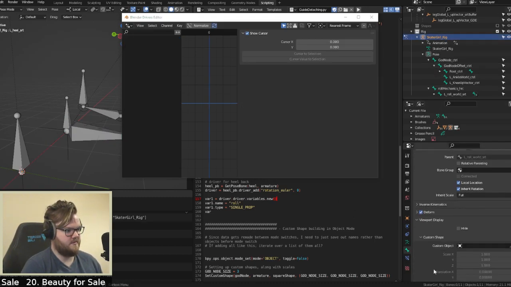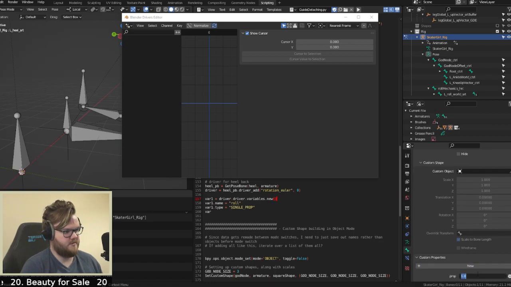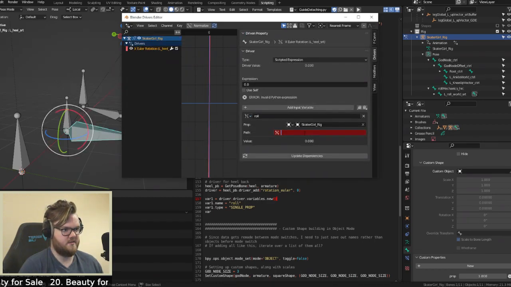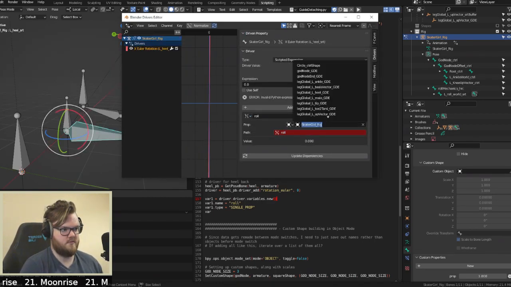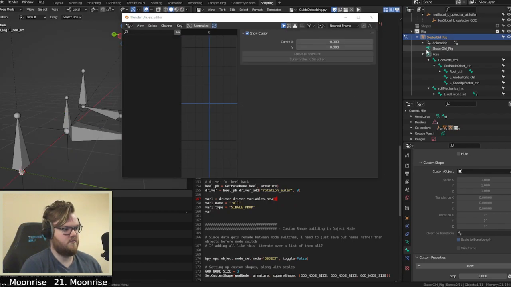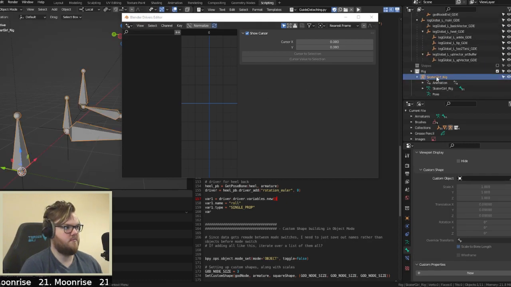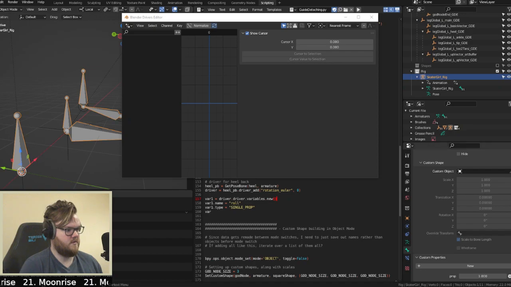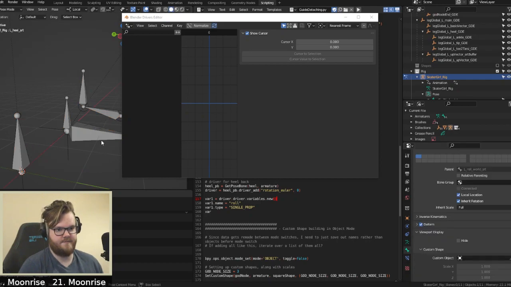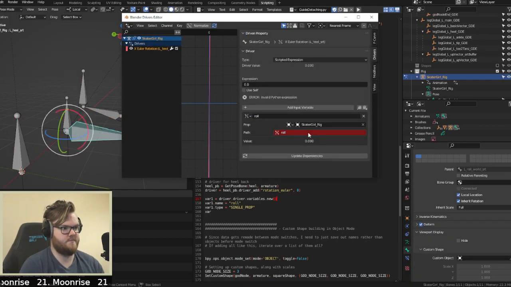If I go up here, I just want to see if I add custom property, role. Well, no, I guess role. And let's use that. Is that what this is saying? Role. How do you use single property? I need to look into this because I thought I understood how this worked.